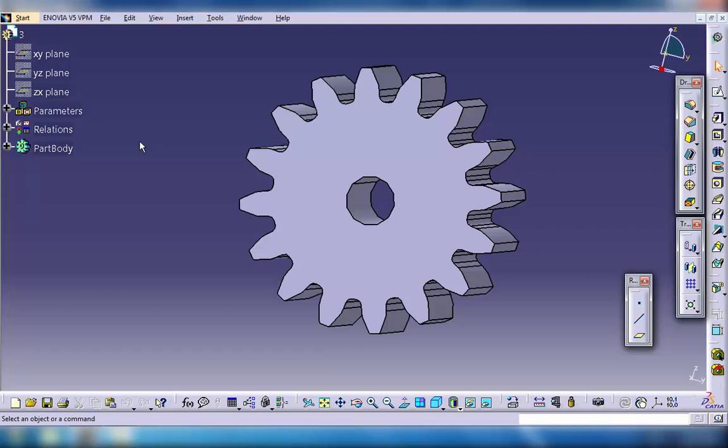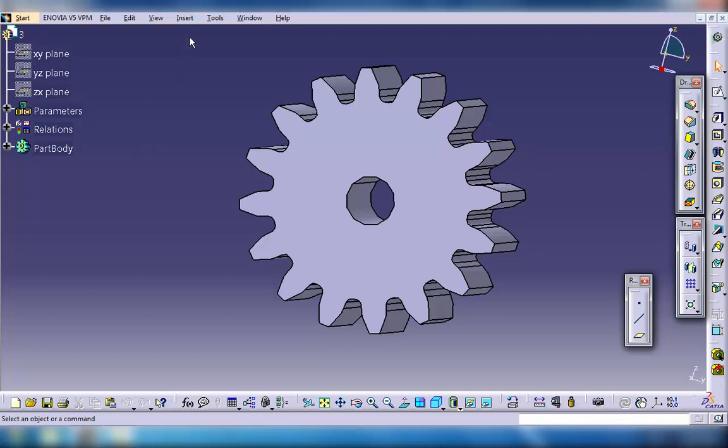In this video, I'm going to show you how to create a compound gear using the gear template. As you can see, the template that is displayed right here is the template that I've been using in my previous videos. So using this gear template, we are going to create a compound gear. The most important tool that we are going to use is the Power Copy tool. I'm guessing all of you know how to use a Power Copy and how it works, so I'm not going to go deep into that.